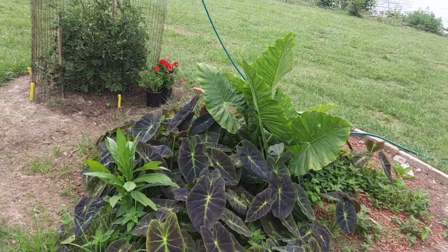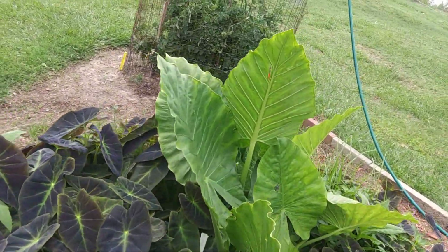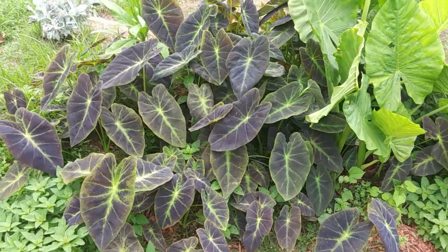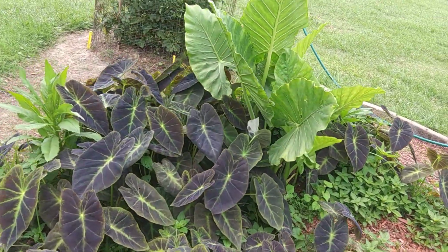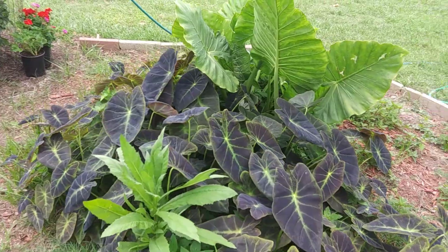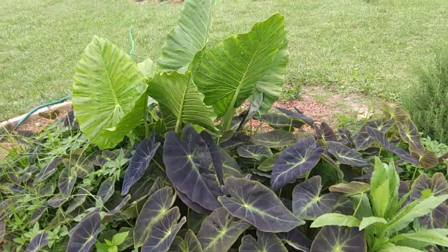You see here, this bed has the alocasia, elephant ears here, the ones that are pointing upward, and the colocasia, the variegated elephant ear, the ones that point downward. And along with the elephant ears, we have a lot of weeds in here. I'm going to be doing some maintenance, cleaning this up, and I'm going to put some color in here.